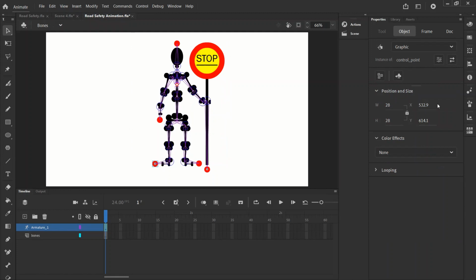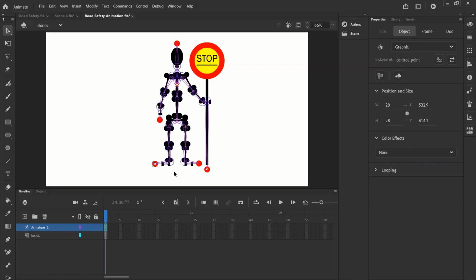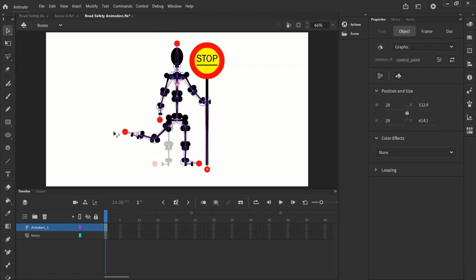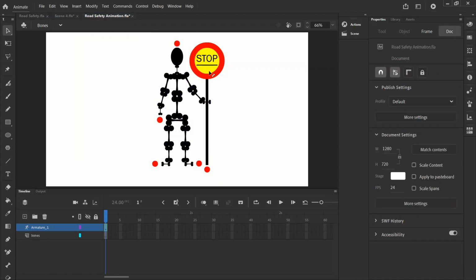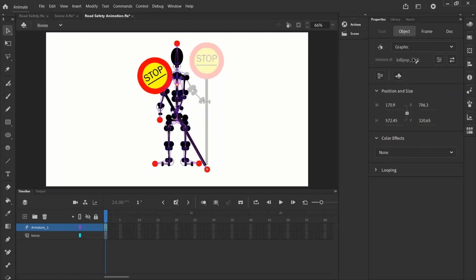Now you could do the same to a foot, if you wanted your character to keep his feet on the ground. Okay, and as you can see there, as I'm trying to move the parts, it becomes quite difficult. So decide whether you need to use any of those pins or not. So I'm now going to keep my foot pinned to the ground. So there we go, we've got rid of that. Let me just check. Yeah. Okay, but I am going to keep my lollipop stick pinned to the ground. And looking at it there, I like the way that when I extend the lollipop out, the arm moves with it.